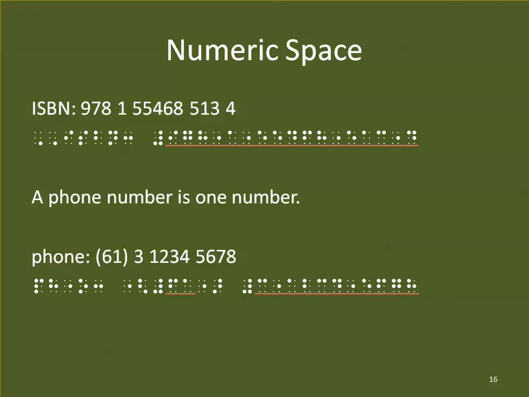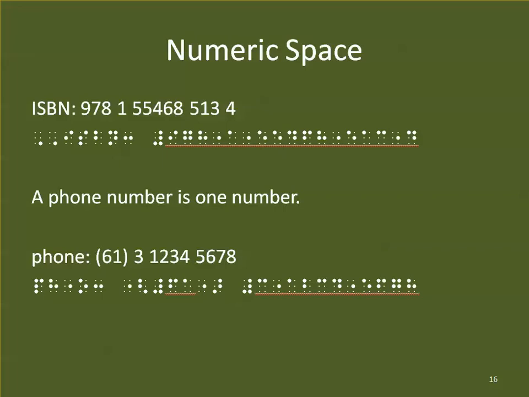For instance, an ISBN number is a single number. It's not five separate numbers. It's one single number with spaces in between different segments. So to indicate that space, we will put a .5 in there with no spaces on either side of it because this is all one number. So in those print spaces, we're putting in a .5.